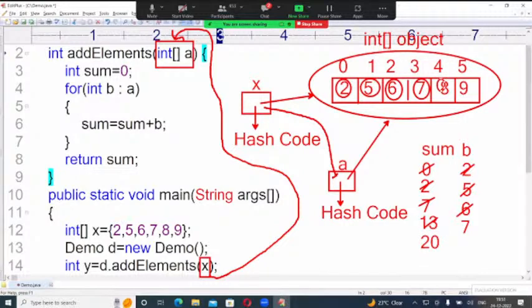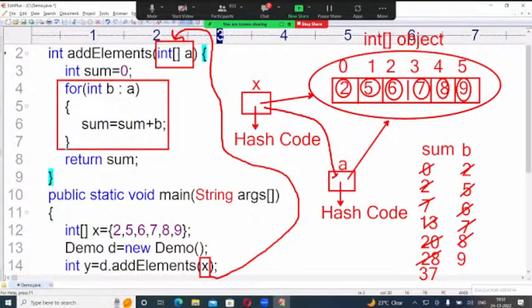Again, 8 is copied into B: 28. Next, 9 is copied into B: 37. Now this loop is completed and terminated.